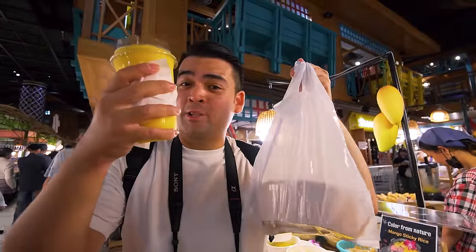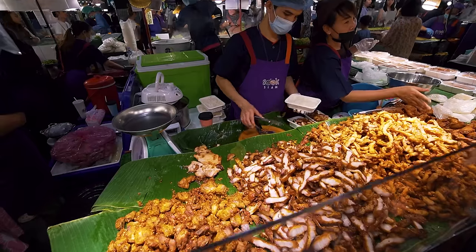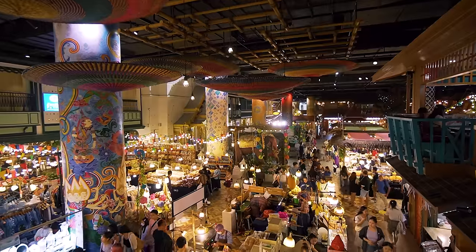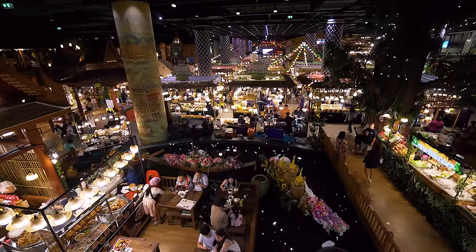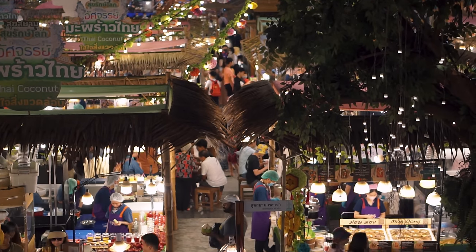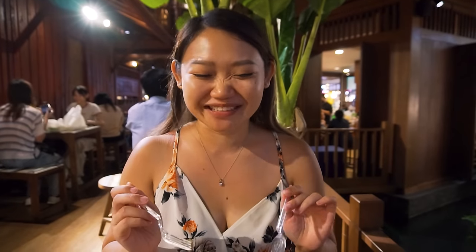Compared to the floating market yesterday, things here are about double the price, but you get the comfort of air-conditioning. We got mango sticky rice and a mango smoothie. The floating market inside the mall totally blew me away — I did not expect it to be so lively, full of people. Yes, it's touristy and prices are on the higher end, but it's a very lovely, artistic place. I got myself the large mango sticky rice for 150 baht — one of my favourite Thai desserts, so good! I'm seriously impressed with the scale of this mock floating market.